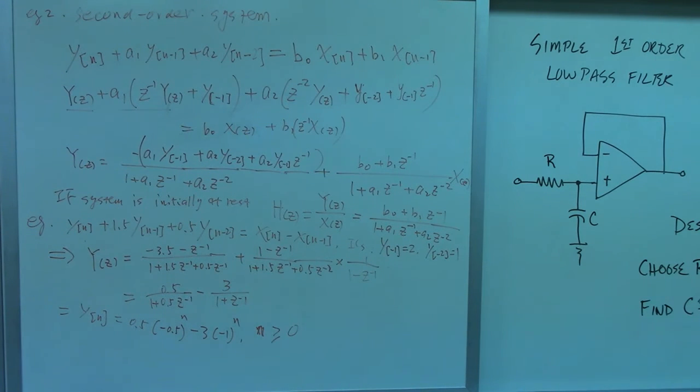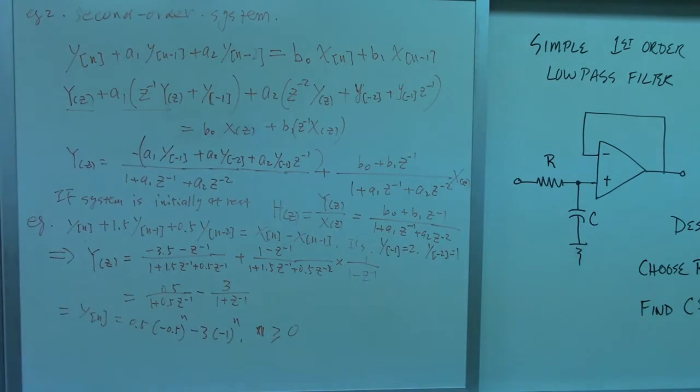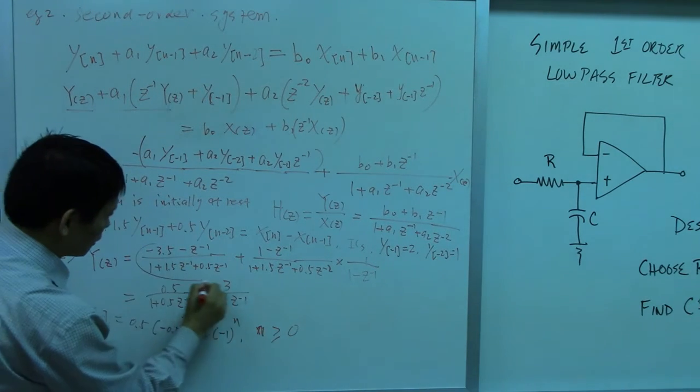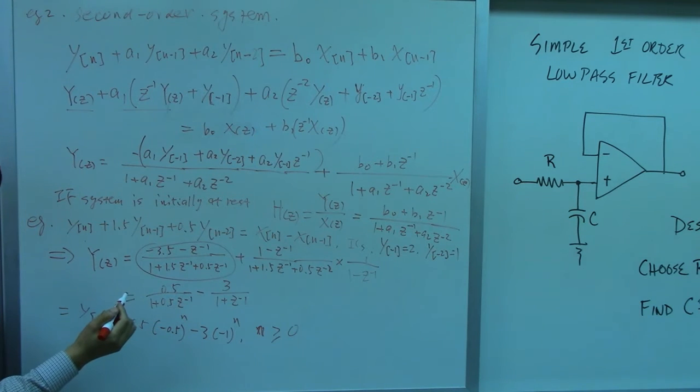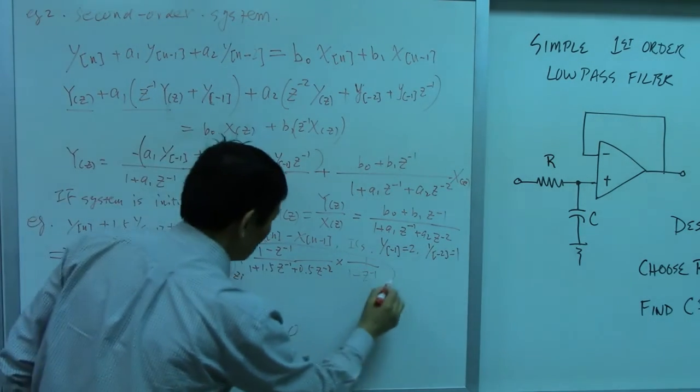Okay, now we want to examine in detail what is the zero state response and what is the zero input response. We cannot start from here. We need to start from here. So this part, and this term and this term. For this term here, what is this? Zero state or zero input? Zero input, right? Input is here. So this is zero input. And then this one here is zero state.